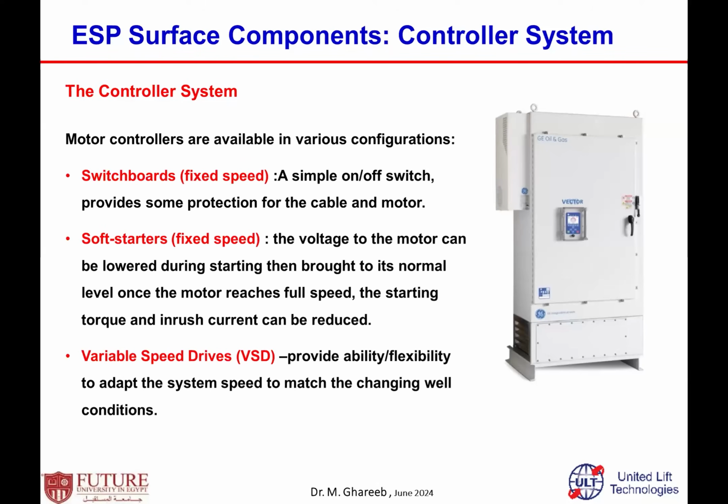It's an on and off switch plus monitoring, and it provides protection to the cable and the motors. Protection means that in case of a volt drop or a volt increase, or something happens, it can turn on and off or just shut down. It also can be fixed speed but with a soft starter. Sometimes if I have big motors downhole that require a very high starting current, this allows the motor to run smoothly. Or it can be variable speed.